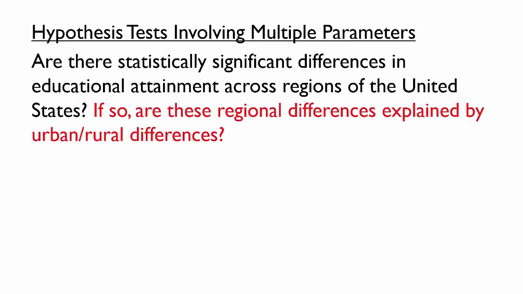Now let's return to the second question. We can address this question with a hypothesis test on multiple parameters. What would it mean for the regional differences in educational attainment to be explained by urban-rural differences? Perhaps educational attainment differs between urban and rural areas, and the differences in schooling across regions are in fact due to differences in the urban versus rural concentrations across regions. In other words, perhaps region is a proxy for urbanicity. We might think of this as an omitted variable bias problem, and one solution would be to add an independent variable describing this omitted factor. The NLSY dataset contains a dummy variable urban equal to 1 if the individual lives in an urban area, and 0 otherwise.